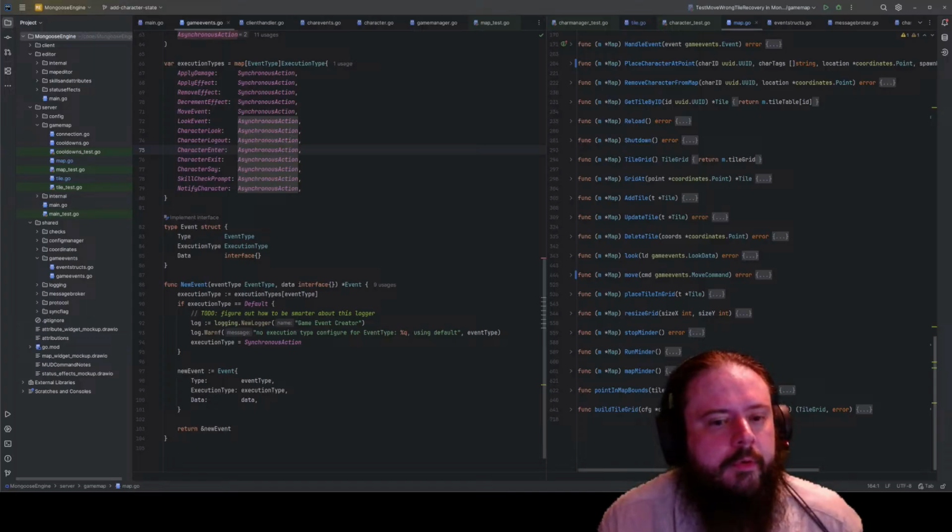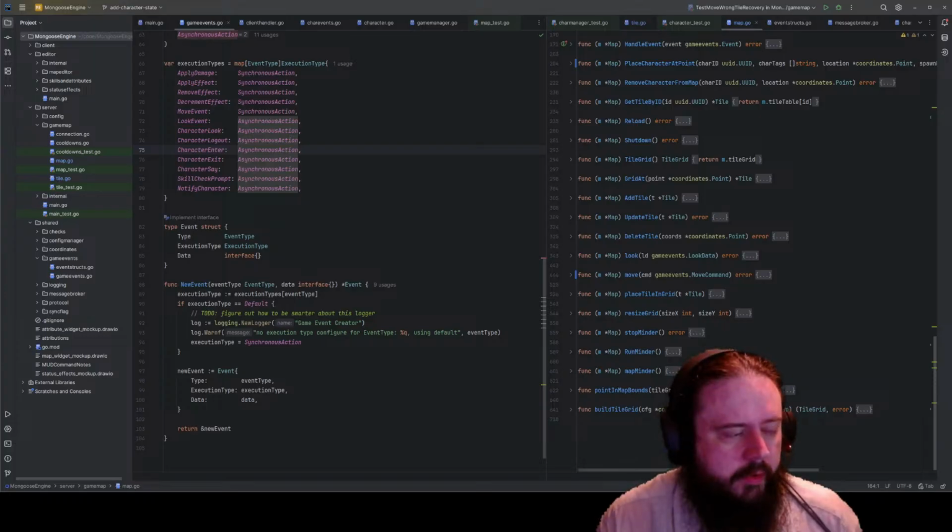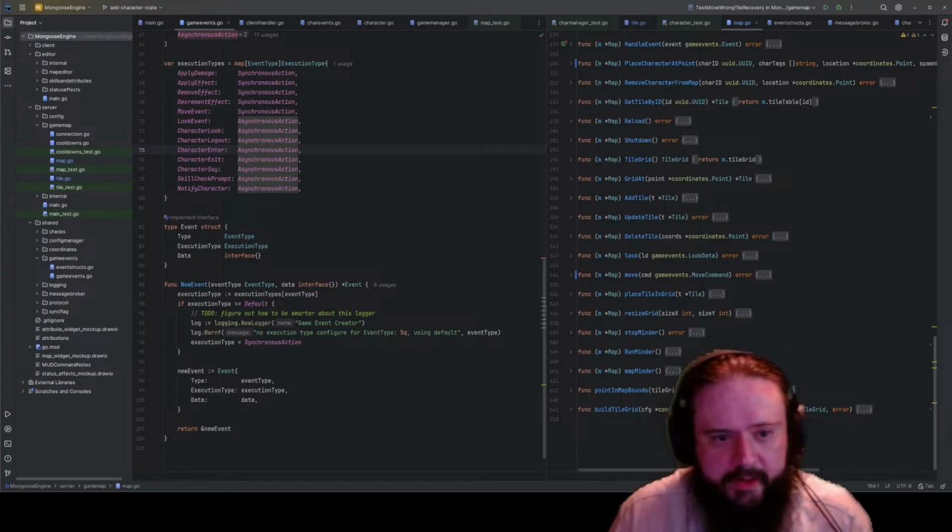Improve readability of error handling for lost character and logging. Remove impossible error from place from character enter tile function. We'll push that up.